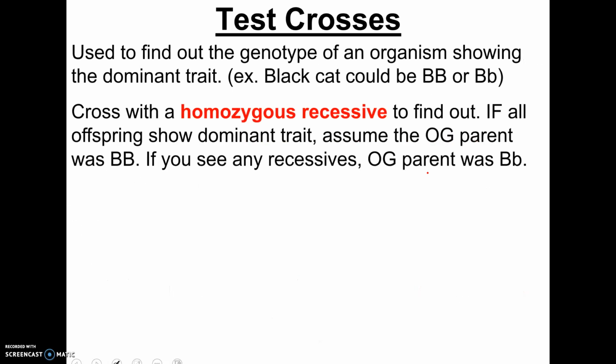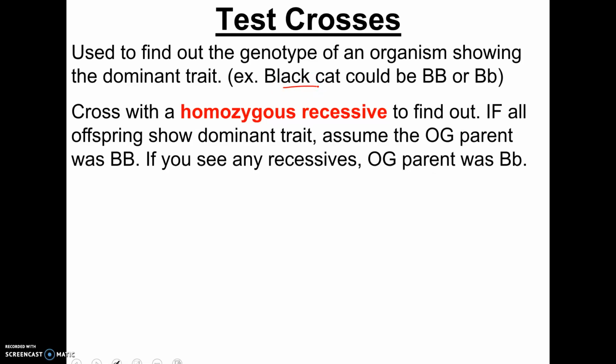All right, test cross. I believe the next lecture actually starts with this, but I'm going to cover it real quick since we have a little time. So the purpose of a test cross, it's sort of a way to work backwards to figure out what the genotype is for an organism that you don't actually know its genes, but you just know what it looks like. So pretend, we're simplifying here, that cats could only be black or white, and black was dominant. Also pretend cats have lots of babies, because this kind of cross really would only work if an organism has lots of offspring. You need a large sample size.